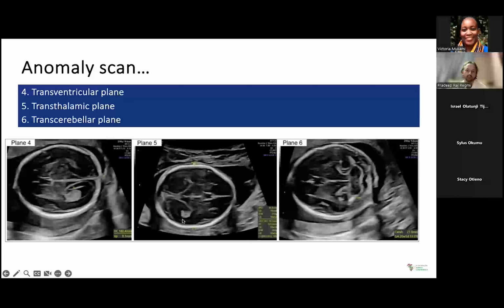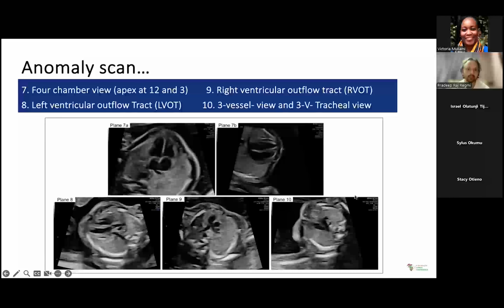And this is the biparietal diameter I saw in the last slide, and this is the cerebellum which we see in the fetal head. So these are the common planes we measure, and we usually focus on heart as well, chest, and this is the fetal chest, and this is the fetal lung. And during pregnancy, the fetal lungs are solid, and after birth, air gets into the lung with the child's first breath, so that we can see the air afterwards.